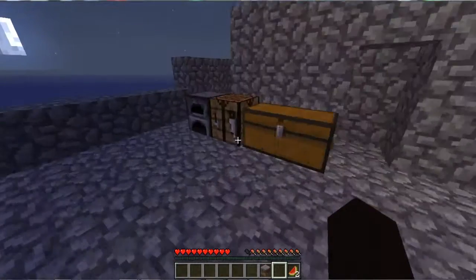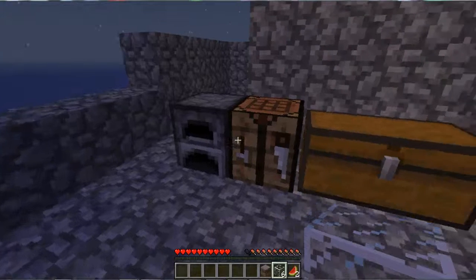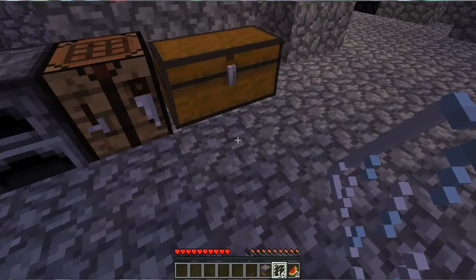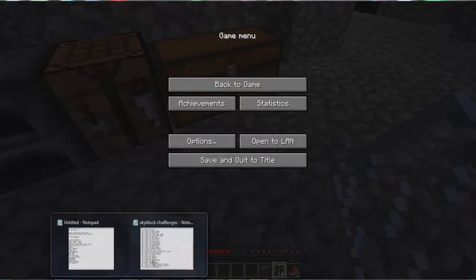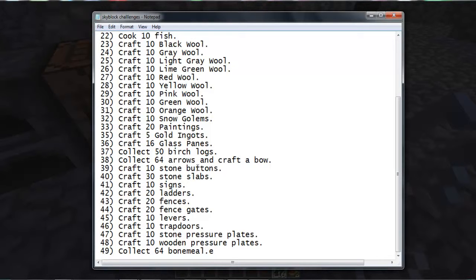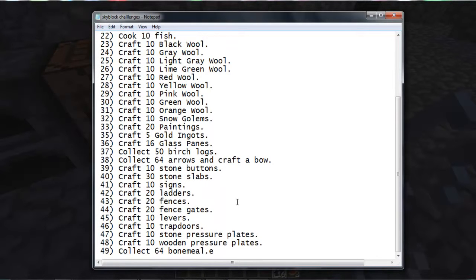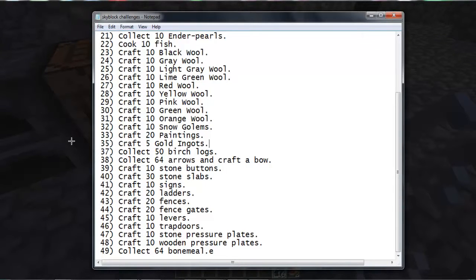Whoa, over to the chest of many chesticles! Then just go 1, 2, 3, 4, 5, 6. 16 glass panes. That is another challenge finished. Where is it? Where is it? Glass panes. Glass panes. There it is. Craft 16 glass panes. That is another one done.